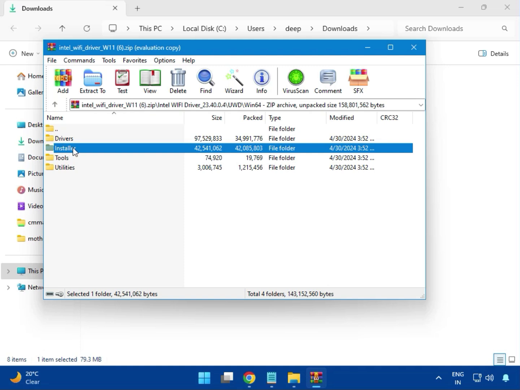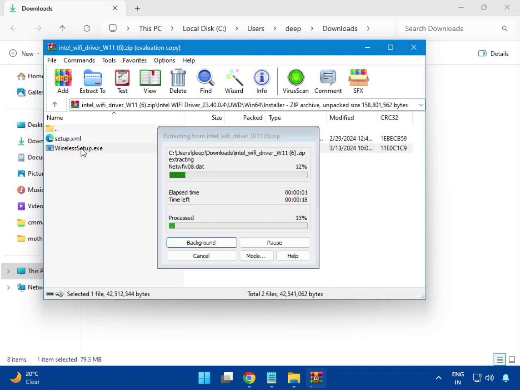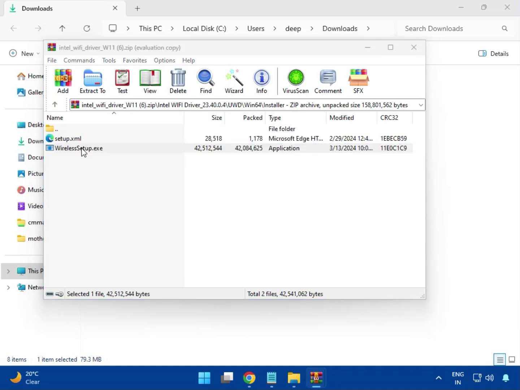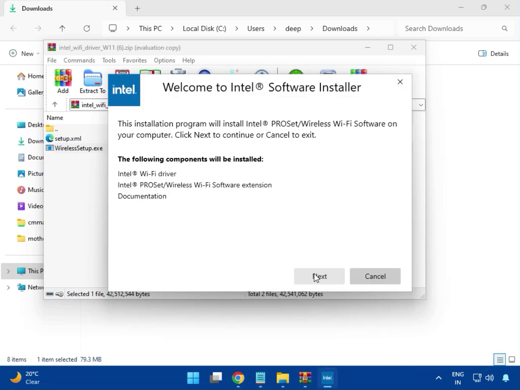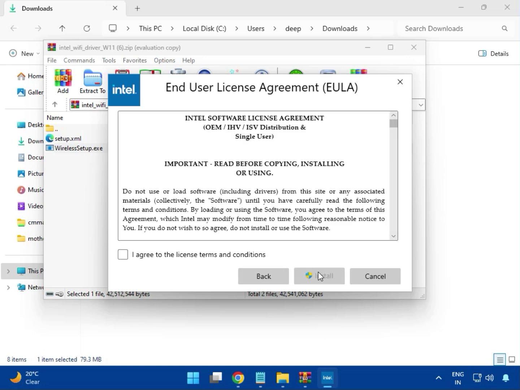So go to the install and wireless setup, just double click. Then Next, I accept, agree to the license and conditions.